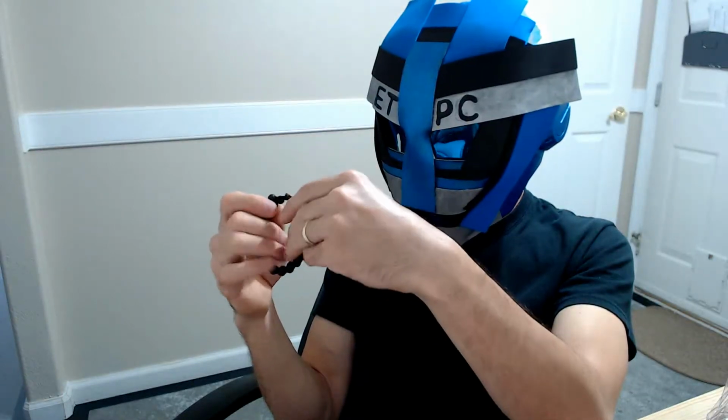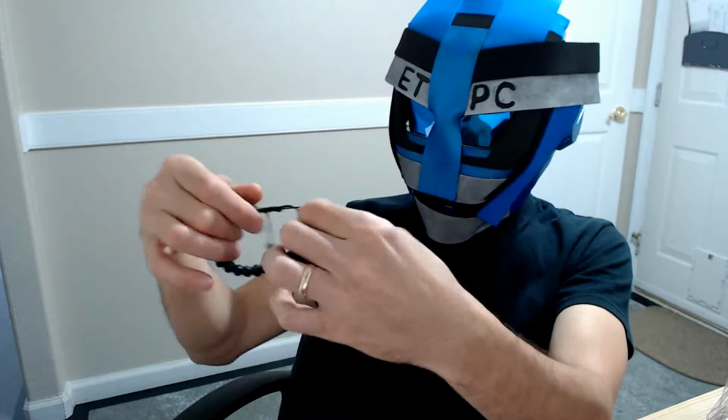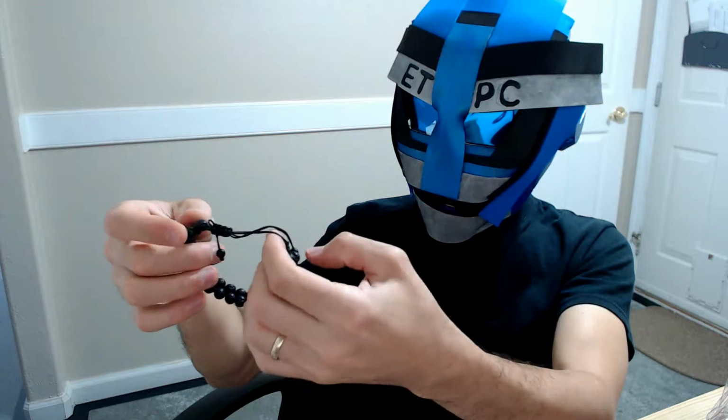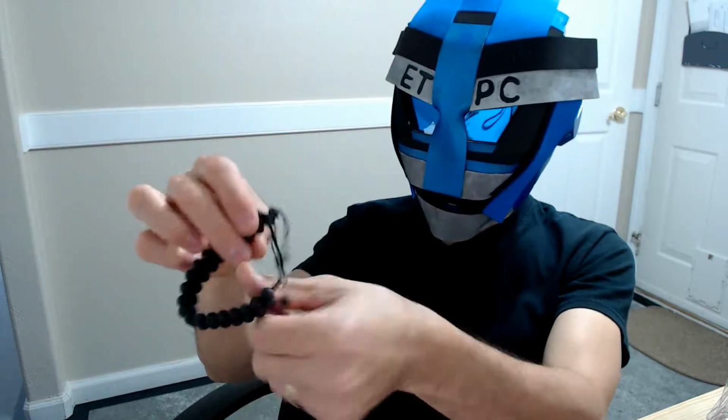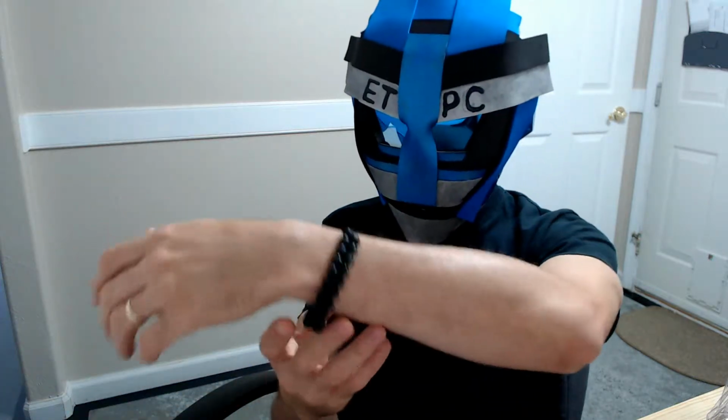So how does this work here? Okay, it's interesting. Kind of a neat little design that you just pull it open here and throw it on. My hands are kind of big. Wow, that works. And how do we tighten it on there? I'm thinking just pull. This is like a parachute cord or something. Okay, yeah, you can just kind of, hard to do. Probably easier for someone to do it for you, but anyways. That is kind of neat.